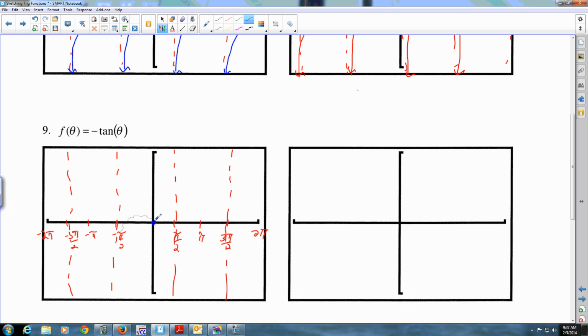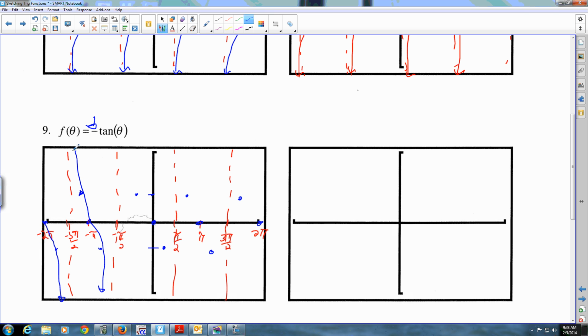So center points are here, here, here, here, and here. Normally you would go halfway to the right, up 1, down 1. But because it's negative, you're going to go halfway to the left, up 1, halfway to the right, down 1. Halfway up, halfway down, halfway up. Okay? Halfway right, down, halfway left, up. Halfway right, down. So it runs along the asymptote there. It's starting at the top and running down.